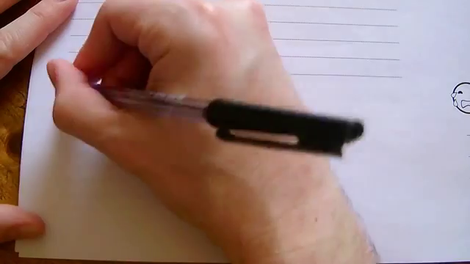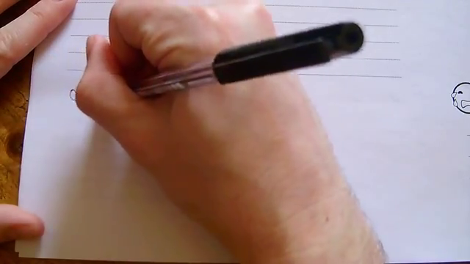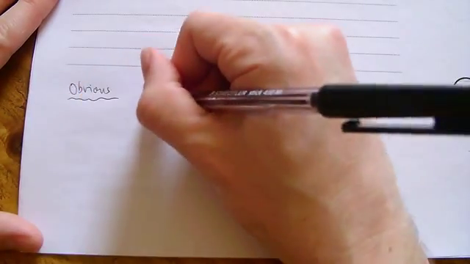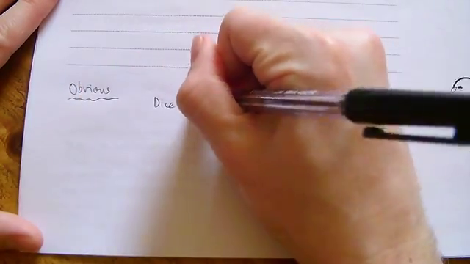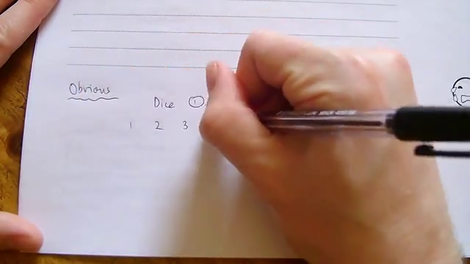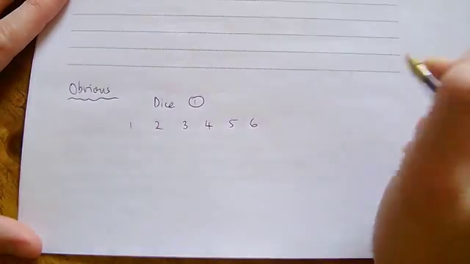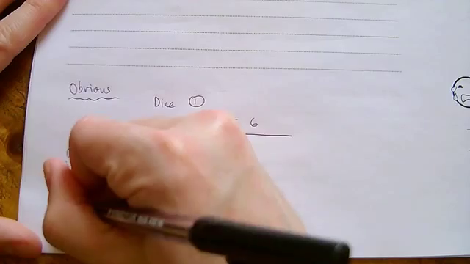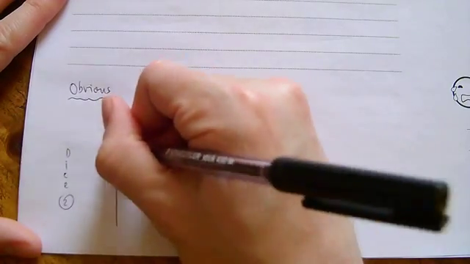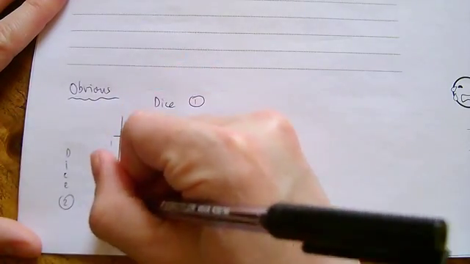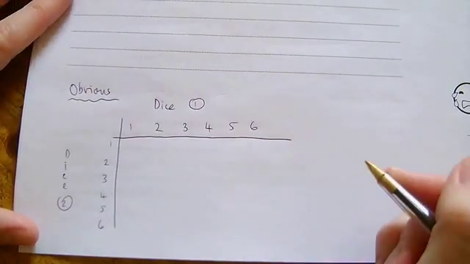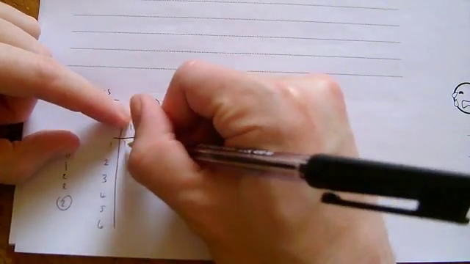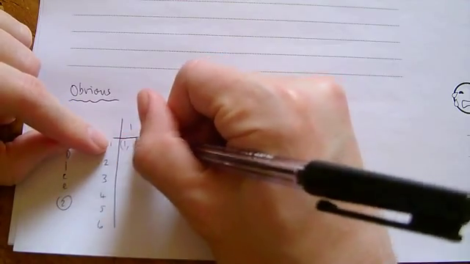Okay. The most obvious way of doing it, and you don't need to write this down, you can just watch this bit, is to say, right, dice 1. The scores I can get on dice 1 are 1, 2, 3, 4, 5, or 6. I could then roll dice 2. And again, on dice 2, I can get exactly the same scores: 1, 2, 3, 4, 5, or 6. Okay? So, if on dice 1 I rolled a 1, and then on dice 2 I got a 1, and another 1.